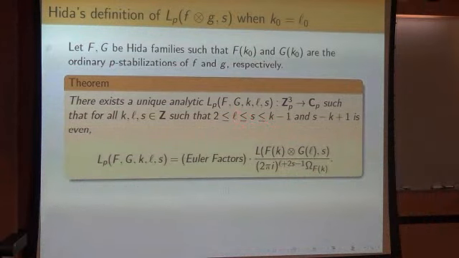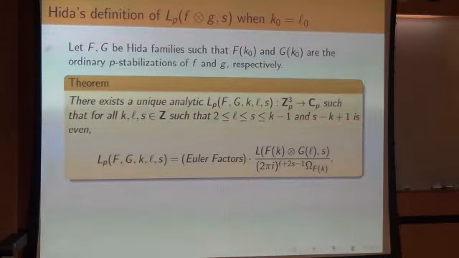So L is the weight of G and K is the weight of F. So that when you specialize F in weight K and G in weight L, such that K and L satisfy this inequality, notice that this implies that K is strictly bigger than L. Right? So they can't have the same weight. And S is some integer between them.